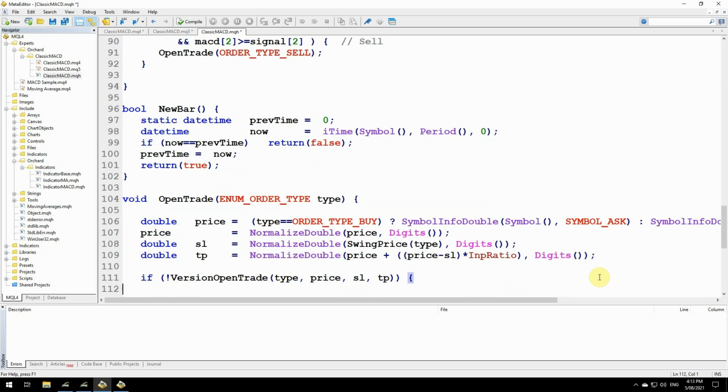And now to handle the small difference between MetaTrader 4 and 5, I've created yet another function that I'm calling version open trade, and I'll put that in a moment inside the MQ5 or the MQ4 file. But all that needs the type, the price, the stop loss, and the take profit.